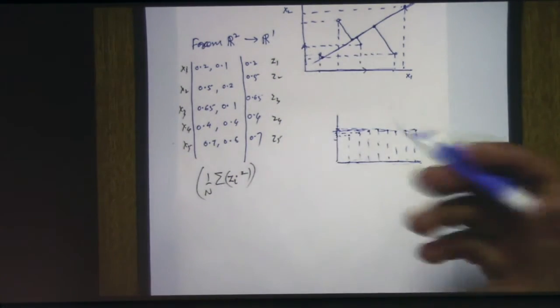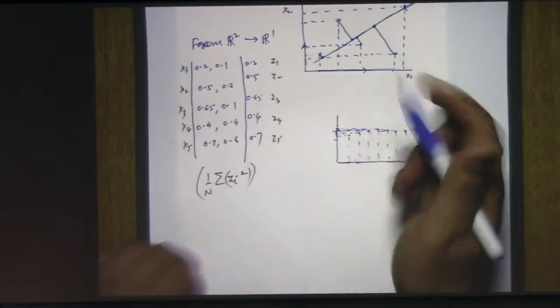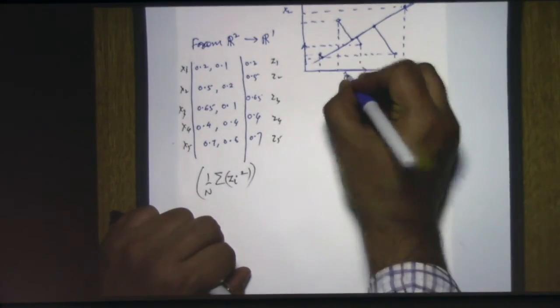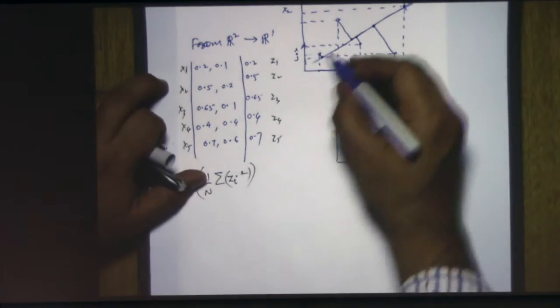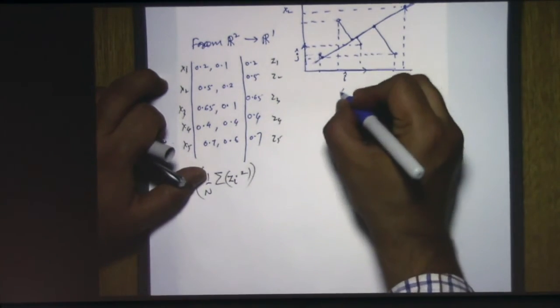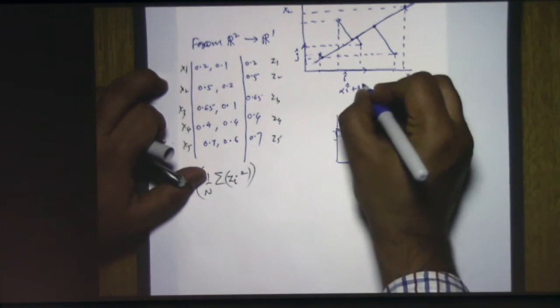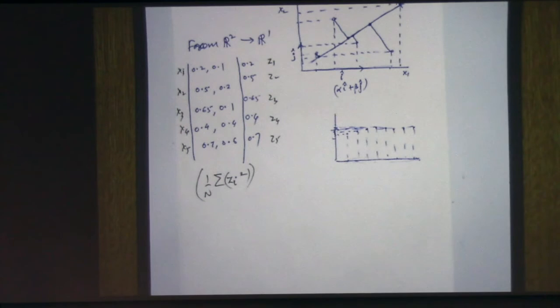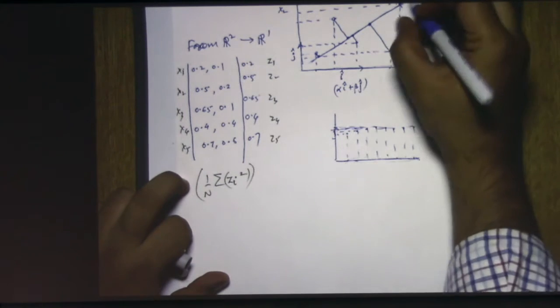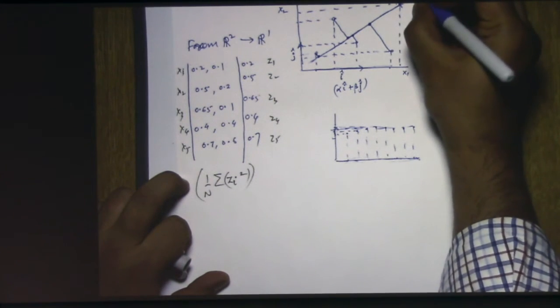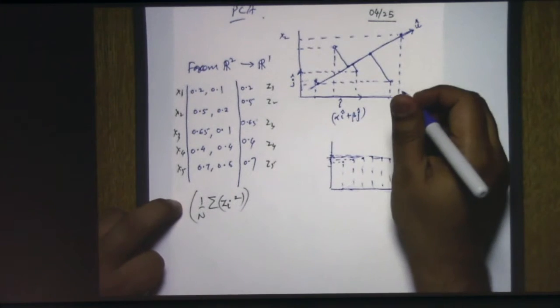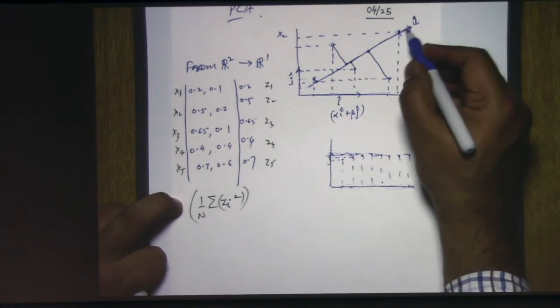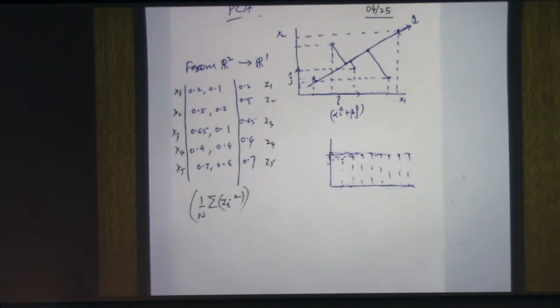So if you remember your vector geometry, sometimes we call these the i direction and j direction, right? So you can think of this line as some linear combination of these, alpha i plus beta j. So the idea behind principal component analysis is to find the direction of the line such that if we project our data on that line, and projecting data means, let's say the equation of this line is u, and I'm putting a caret symbol here, which means that it's a unit vector. So to denote a line, all you need is a unit vector in that direction.